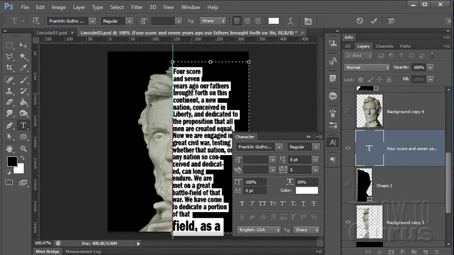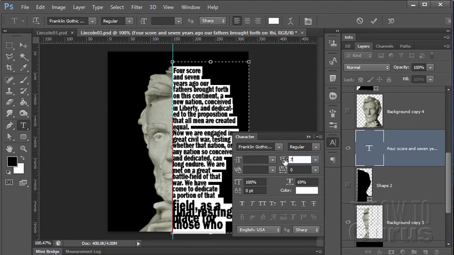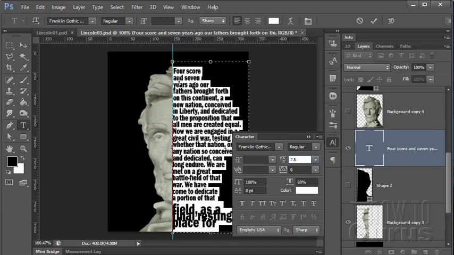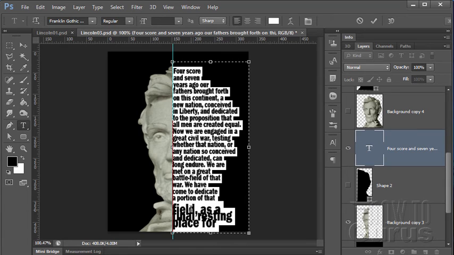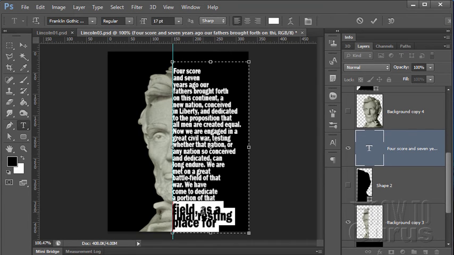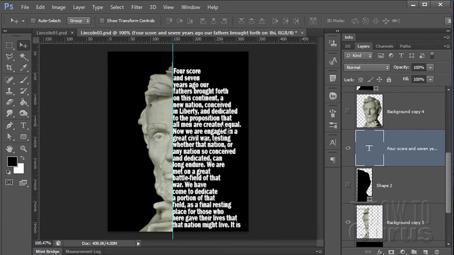It's a little better. You know, having it tighter in here gives you a little better view of this whole thing. 7 is too tight, maybe 7.5. I think that's pretty good. You know, it's more solid, and having it more solid will make it more visible on the side of the face. Down here we need to change this type size, of course, and we're working with 9. There we go. And I'll back up and back that in. That looks pretty good. Okay, it's a lot tighter now, so we just brought our line spacing down so it's more solid text, and that will give us a better rendition of the face.